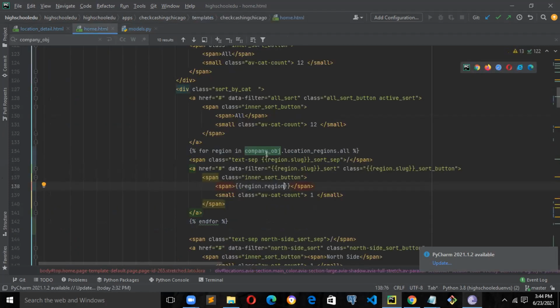Right here, we'll call it title. That's coming from there. That should do it. Slug will be right there. That will be fine too. I think this will be done.